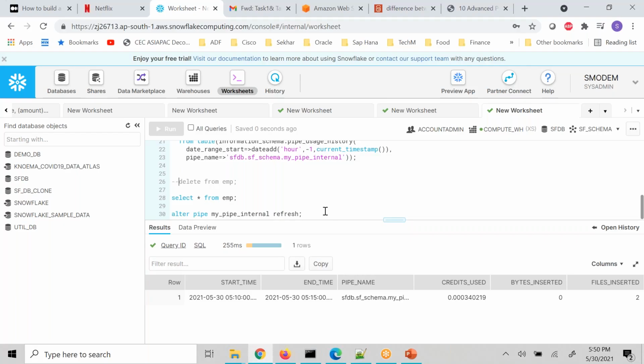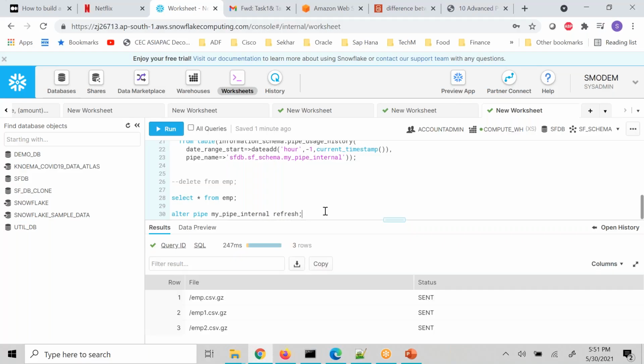Then let's look at the stages and see which stage we are working on. The next use case is that we'll be working on the Snowpipe. We'll create it on the external stage right now, and then we will see how it behaves, and then we'll set up an auto mechanism. So let's see whether this EMP is refreshed. When I go and say refresh, what happens? Now it gets refreshed.